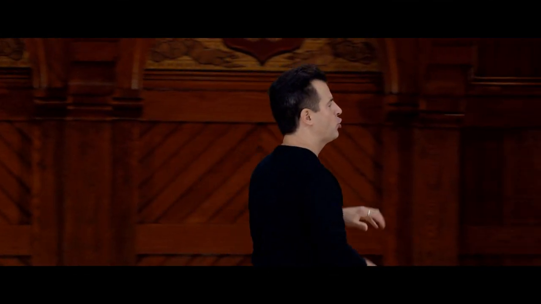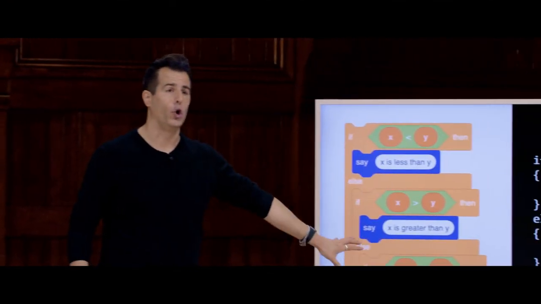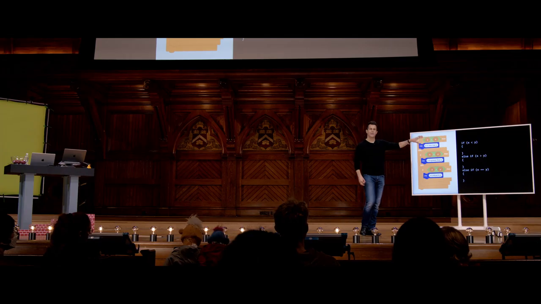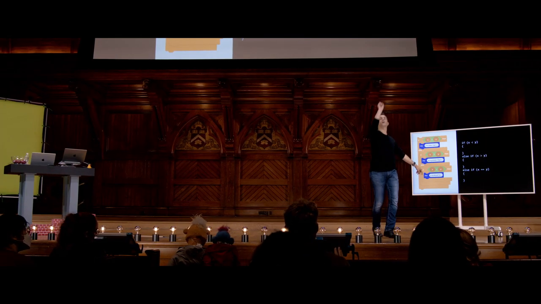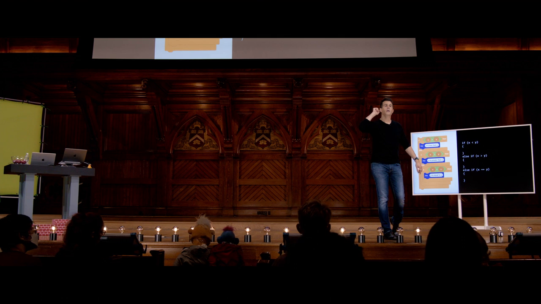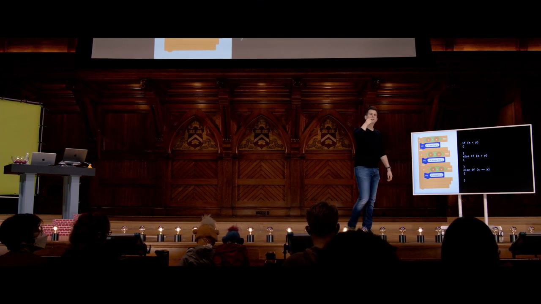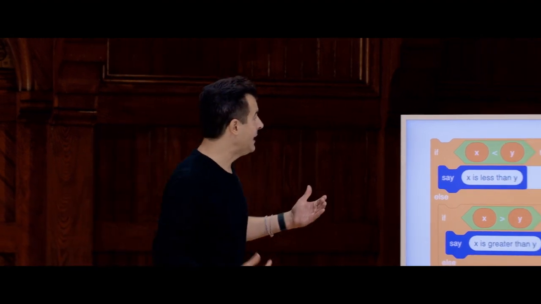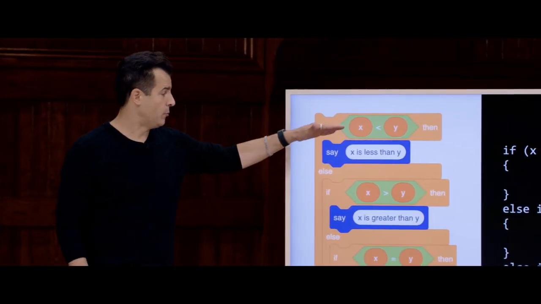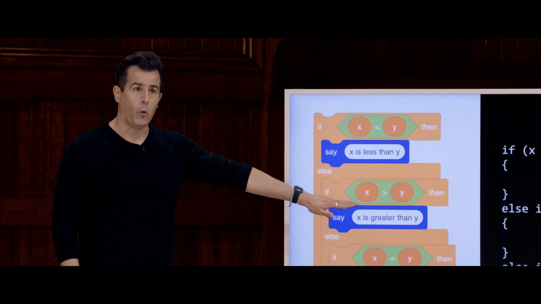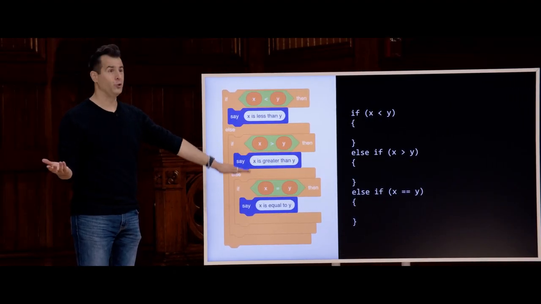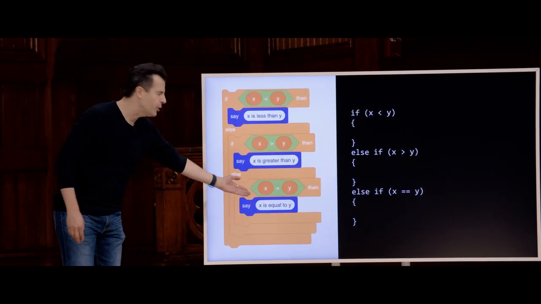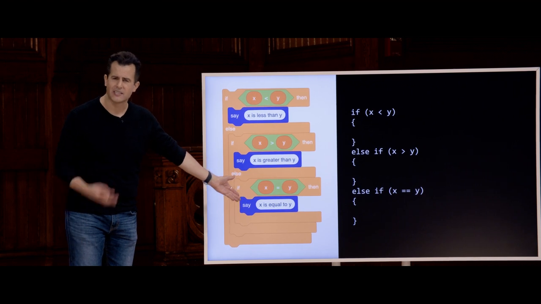Logically, can anyone critique the design of this code, either in Scratch or C? Like, I feel like we could do better? How about in back? The only option after it being greater than or less than is or. Perfect. Logically, it's got to be the case that x is less than y, or x is greater than y, or by conclusion, it's got to be equal to y. So why are you wasting my time or the computer's time asking a third question?